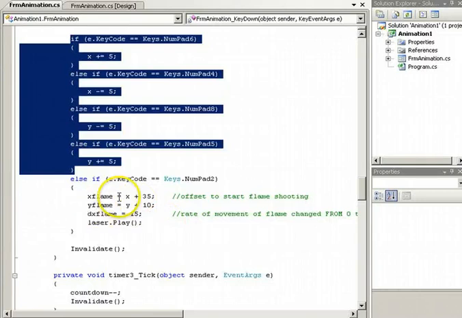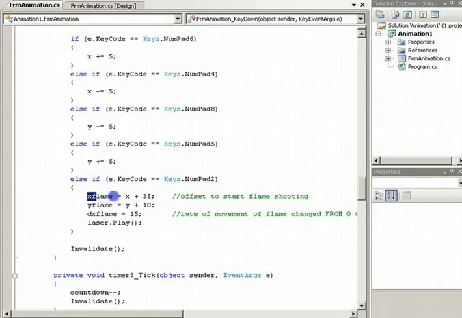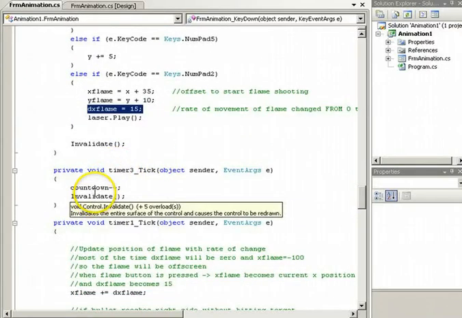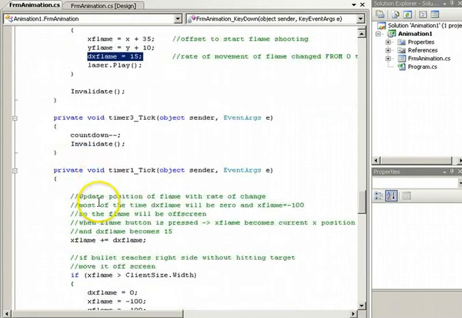The instant you actually need the flame, the person's position will be X. So what you do is you make the flame be a little bit away from the person and a little bit down. And you initialize this variable to a number. So the flame is going to go across the screen 15 pixels at a time. If you remember before, initially the flame is at 0 pixels. Okay? This timer is your countdown timer. You guys used that before.